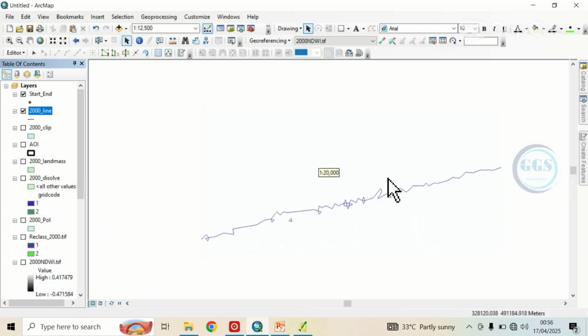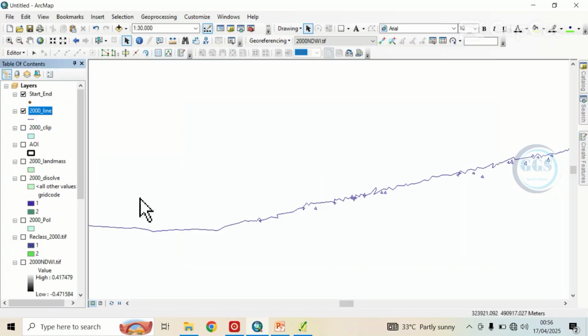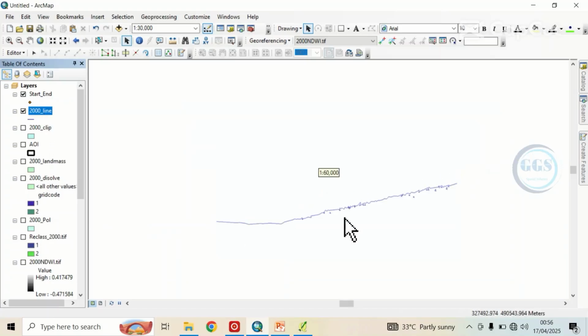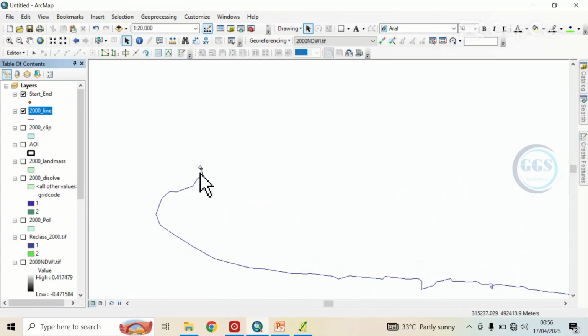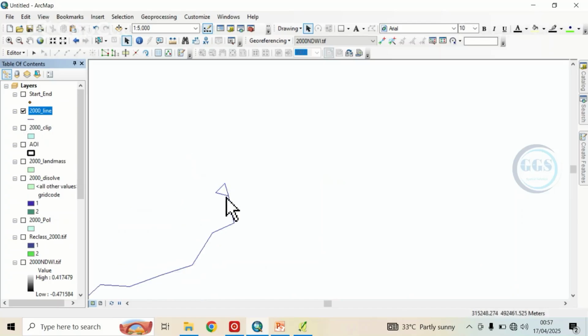To do that is simple. As you have put it in editing mode, what you need to do is to start from your starting point, from here. We can uncheck this one now, the start to end point. Then all the dangling lines, you now choose this selection tool and click on it. You can see it has selected that dangling line. Then delete. Then you'll be moving around the line.